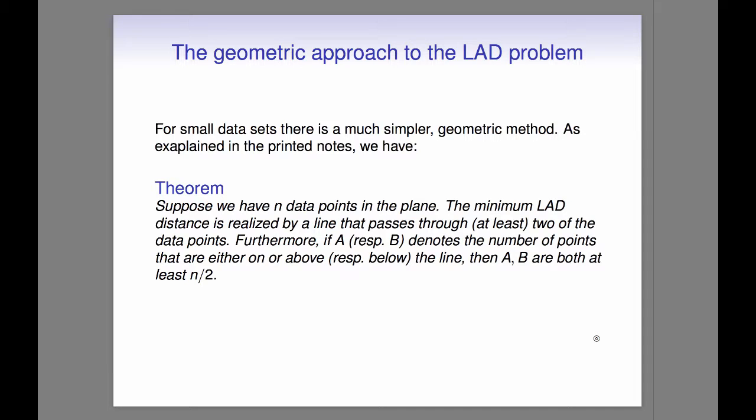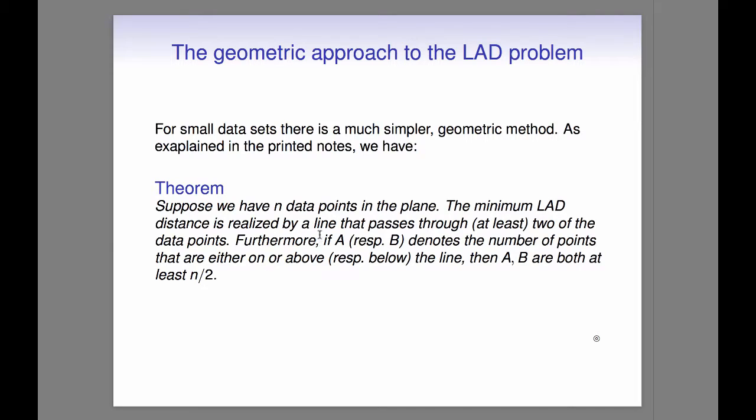There is another approach. In the same way as for the median, you can solve it using linear programming, or you can simply solve it by putting your numbers in order, in a natural order, and then the median is just the one in the middle. And this idea that the median is the one in the middle gives us this theorem here. The details are explained in the printed notes.